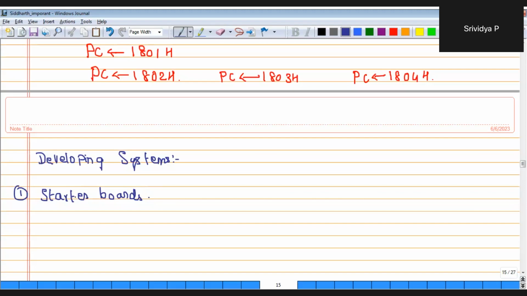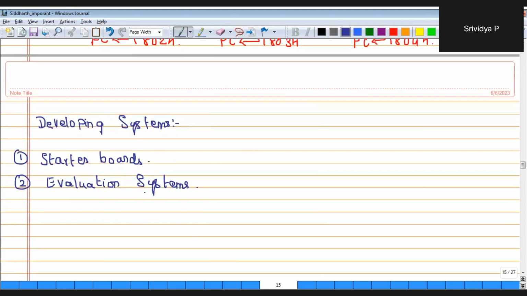Then the next one is evaluation systems. They are single board systems with one microcontroller as the CPU and also as the control unit.